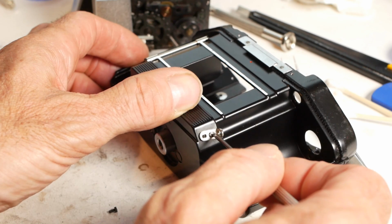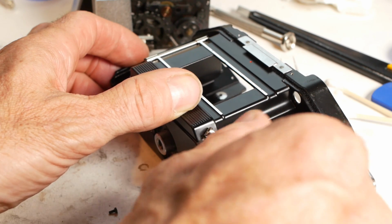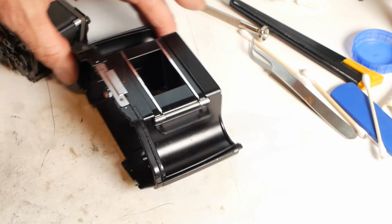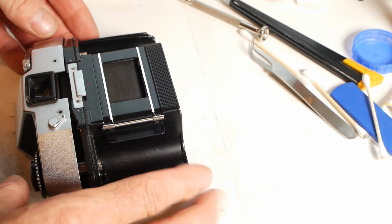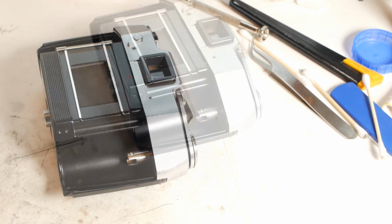As I mentioned earlier, it's a little easier to remove the bracket for the film sprocket shaft and install that once the body is back together. Then, making sure the shutter button is in place, it's time to ease the bottom back onto the camera. Which of course went together much easier when I did a dry run earlier on. Anyway, that's it back in position.